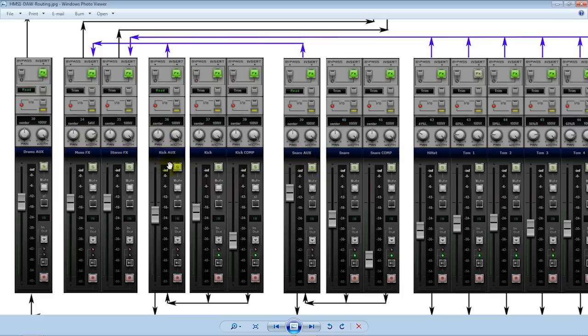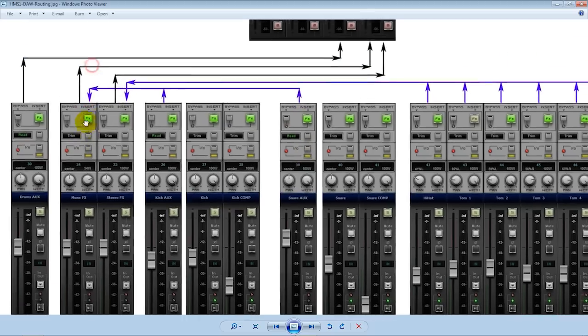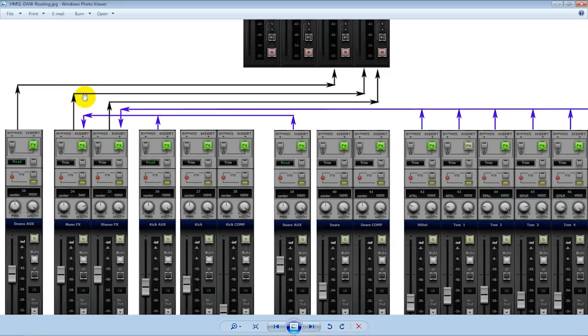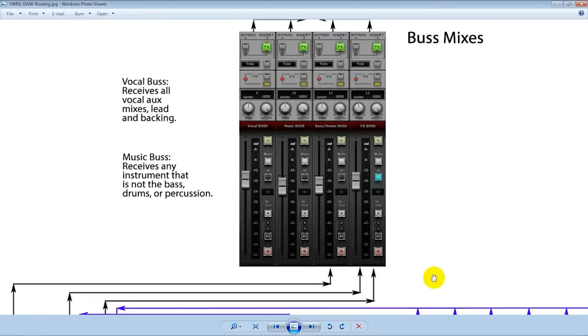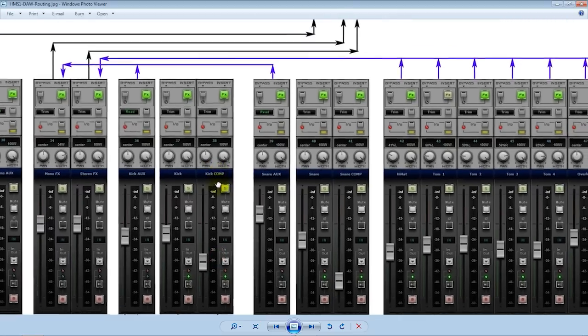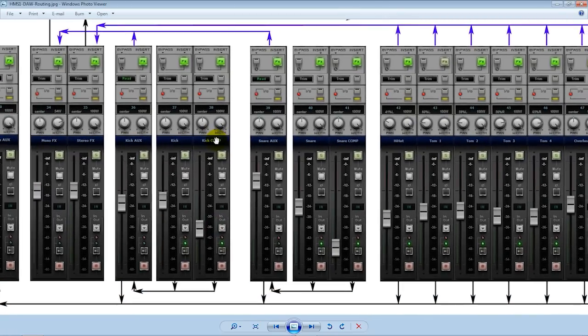And you'll see that the additional track here called the kick aux mix is going out, following this blue line into just this mono effects. Same on the snare, going out, going over to the mono effect. And then you can see the mono effect then follow this line up here, actually returns into an effects bus mix, all right? Let me clarify one thing, and then I'll address those buses in just a minute here.